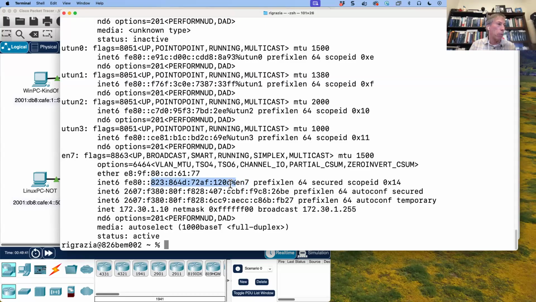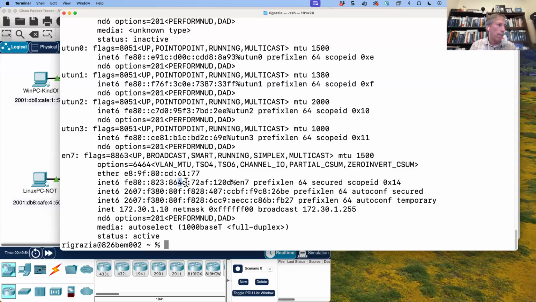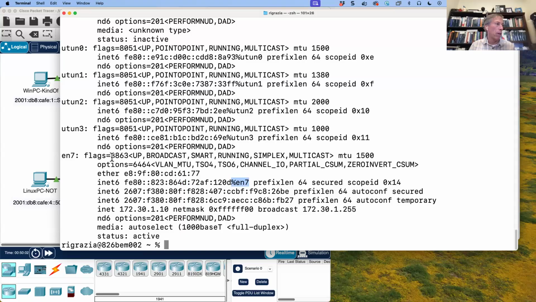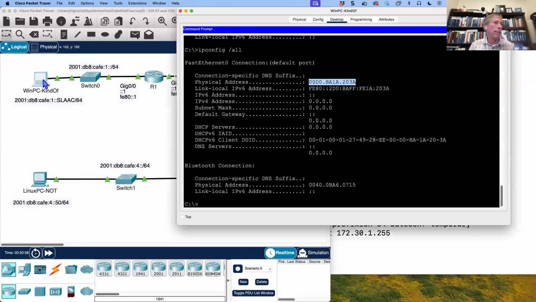Can you tell if that was random or EUI64? You can tell if it's random. Can you tell that it's random? Yeah. And how's that? There's no the F and then the FE. Yeah, that's right. No FFFE there. Exactly. And we'll talk about this in a moment. Notice how that aligns with this. Yeah, we'll talk about that in a moment. All right, so we saw it on the PC.